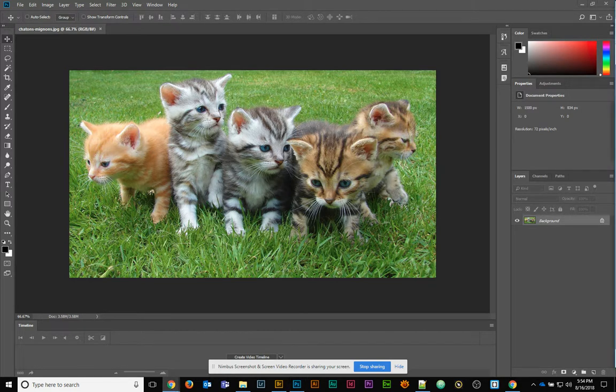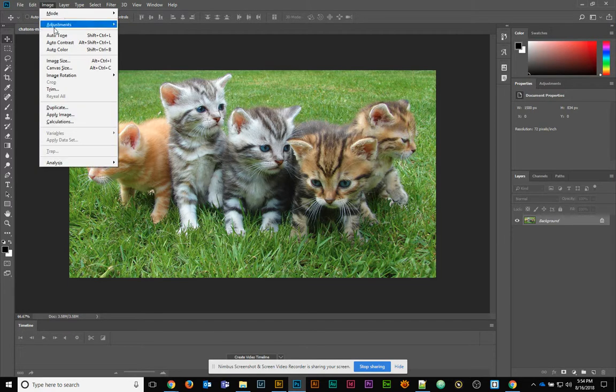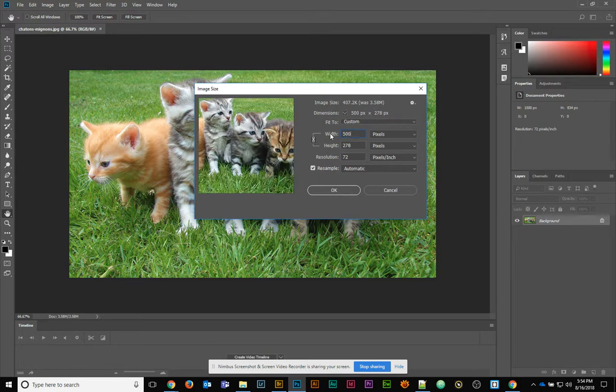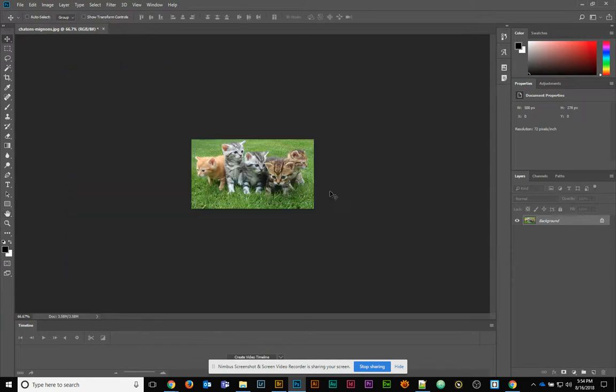Now our next one is supposed to be 500 pixels wide at 72 pixels per inch. So now we can keep it at 72, and we're going to change this to only 500 pixels. So instead of doing inches, I'll go to pixels, change this to 500, and you'll see we're making a much smaller image.